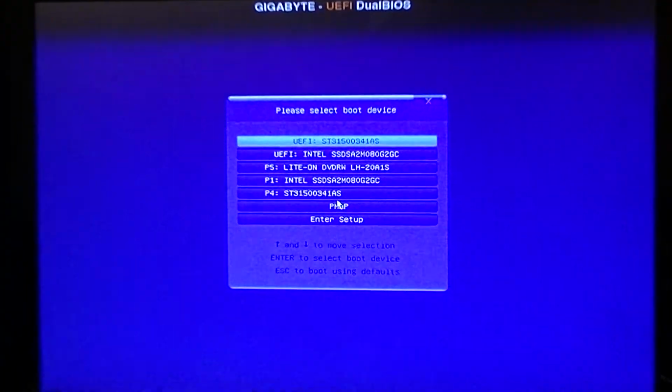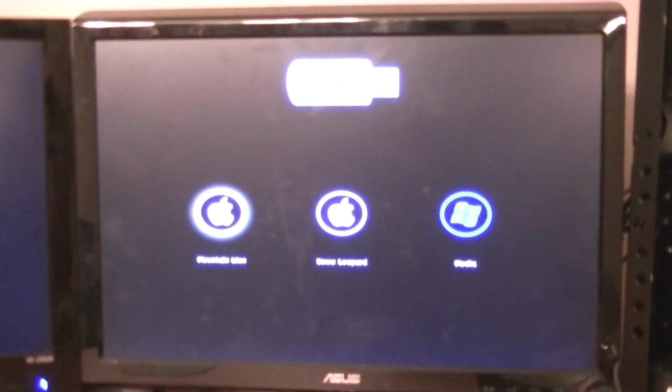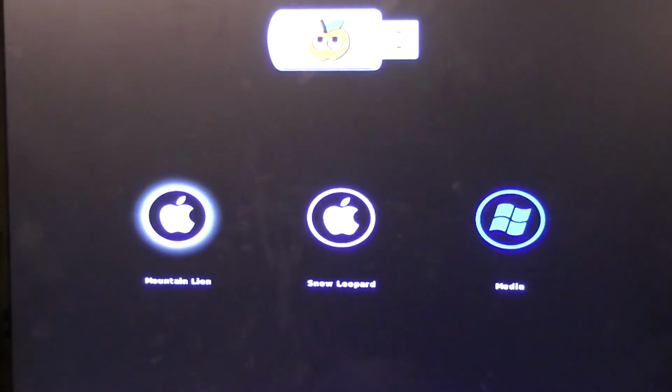Okay guys, at the boot menu again, I'm just going to go down to PMAP, which is what my motherboard in the BIOS calls the USB 3 boot. So we're going to boot to PMAP, and it's going to show this. Media drive, don't need that. Not going to go to Snow Leopard. And Mountain Lion is what we need.